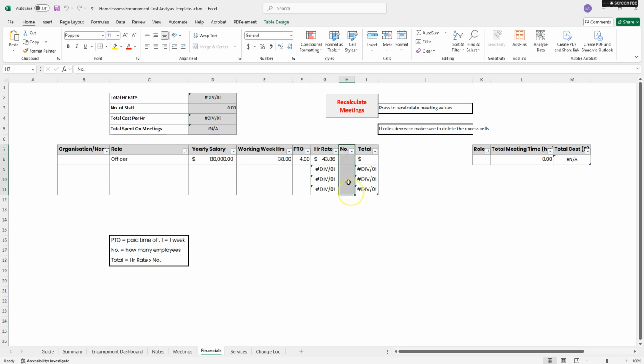This column here is to provide how many follow in the exact same category or data. So say we have 4 officers with the same yearly salary, or roughly. We'll type in 4, and the final column will show us how much it costs for all 4 of these to be together for an hour. And you keep doing this for every role, person you may have. It auto expands. Just please remember to take away this box if you don't need it anymore.